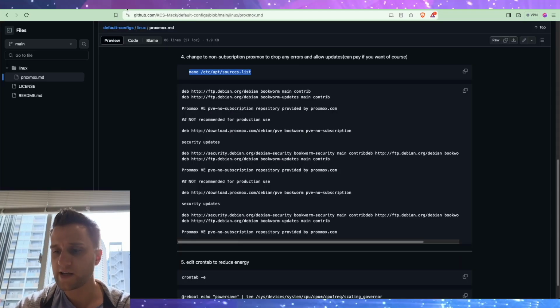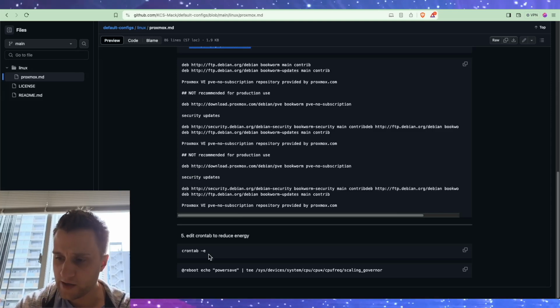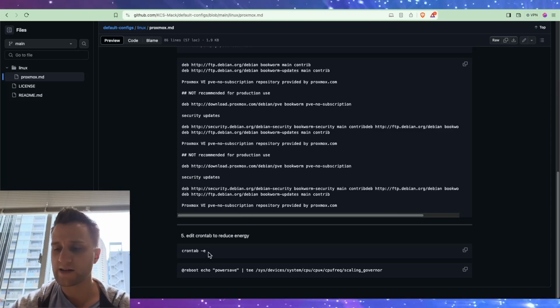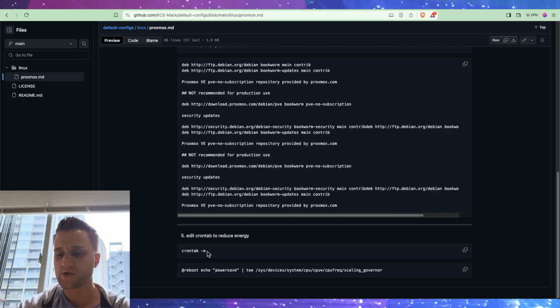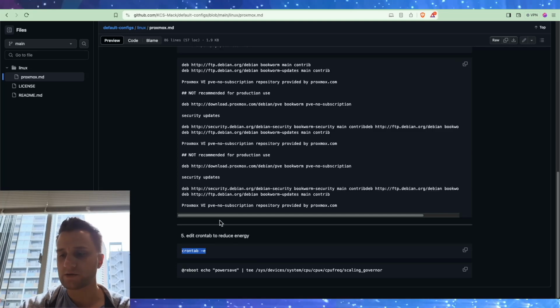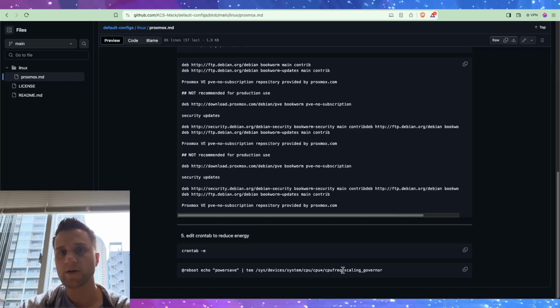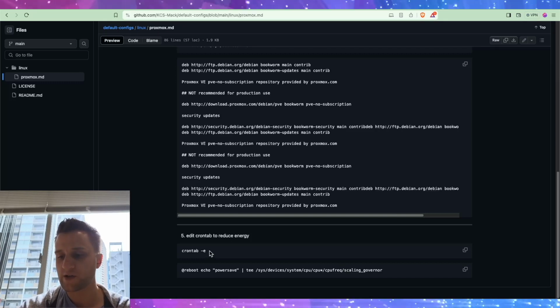Okay, let's go to the next one here. My last step that I usually take care of, or my second to last step. I need to put the last step in here, and I'll try and add that later today. But I tend to use this power save feature on reboot to make sure that the CPU frequency scaling governor is turned on whenever it reboots, and I use crontab to do that.